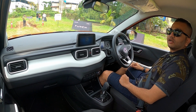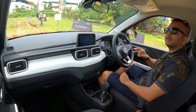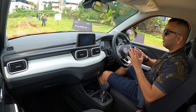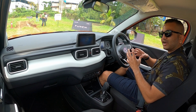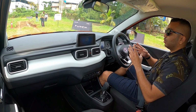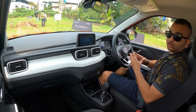So the next obstacle that we are going to encounter is the ice challenge. With the 1.2 litre AMT variant of the Tata Punch, you get the Traction Pro mode. Because of this, if either of the front wheels is stuck, you can modulate the brake and throttle pedal, and then the slipping wheel will get locked and the other wheel, which has traction, will pull you out of that tricky situation. So let's check out how this 1.2 liter 3-cylinder Tata Punch performs with just two-wheel drive hardware, but thanks to smart electronics. Let's check it out.